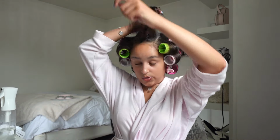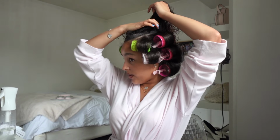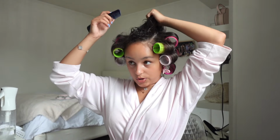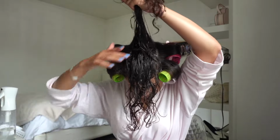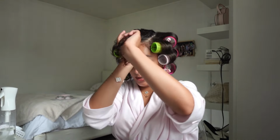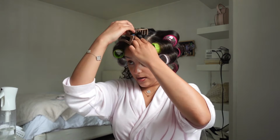So now I'm going to do the crown, and I feel like the way I part this top section is really self-explanatory. I start with the back piece. I feel like this is going to be kind of hard to show, but I bring it all to the front and split it down the middle like that. Parts probably are not perfect, at least when I do it on myself, because I can't really see what I'm doing 100% back there, but as long as the pieces of hair are thoroughly separated is really what matters.